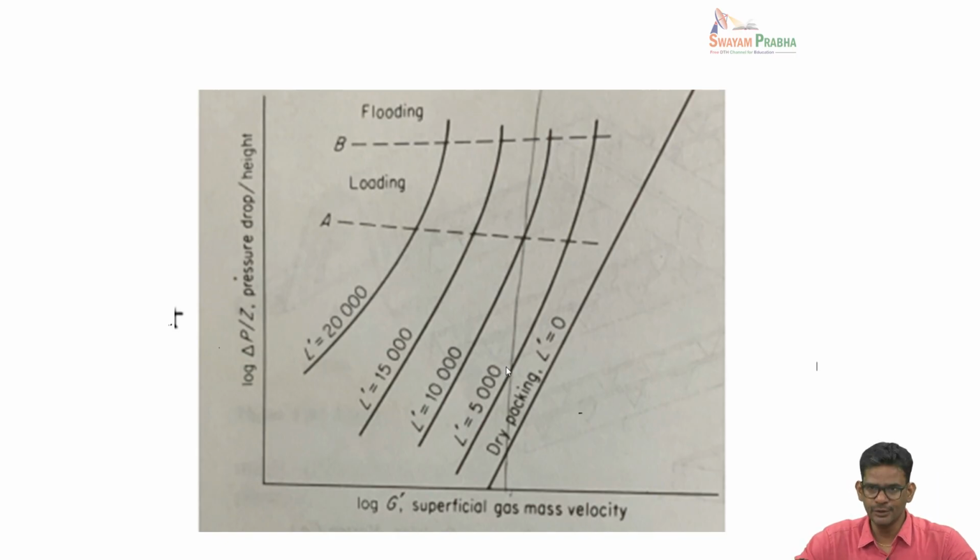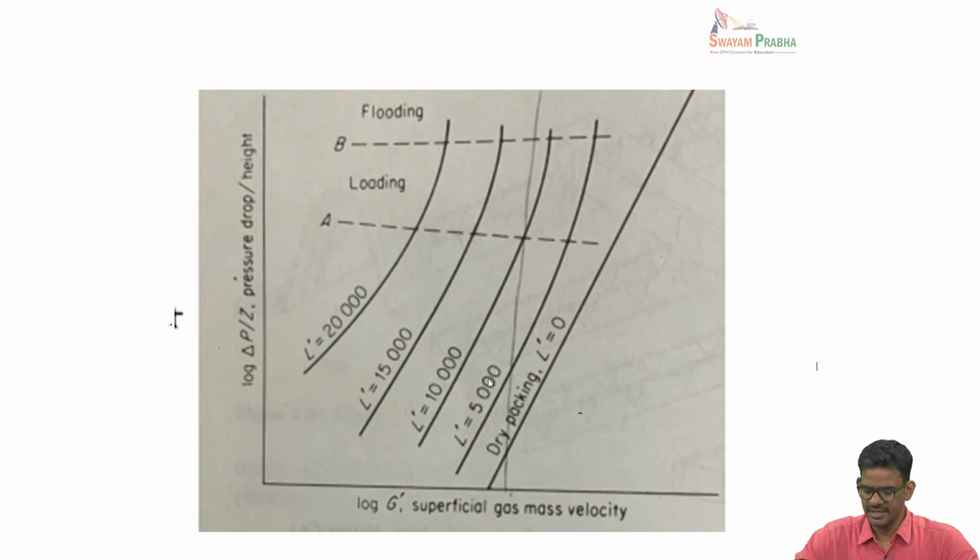This is very intuitive, because when you have gas flowing in, it flows through all the pores, void volumes, void paths. The moment you put the liquid from the top, the liquid also occupies certain space, certain pore volumes. That means the gas will have less and less pore volume to flow through, and obviously this leads to an increase in pressure drop. So if you keep increasing the liquid flow rate for a given gas flow rate, the pressure drop will keep increasing. That's the nature of these curves. You can fix one particular gas velocity and keep increasing the liquid velocity, and you will see delta P increase.